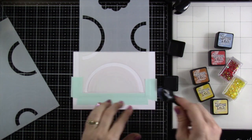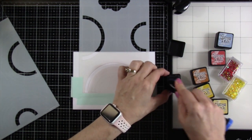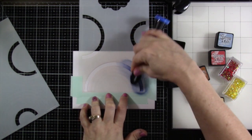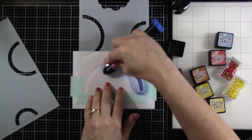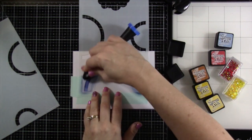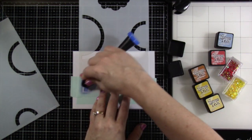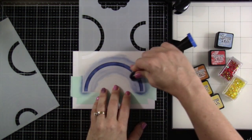You'll notice I've got blues, I have a red and an orange and some yellows. This is not going to be your traditional type rainbow. So I'm just going to pull in my blender buddies for each of those colors, and we will blend those on. This stencil, if you haven't seen it before, is so good and so easy for making rainbows.